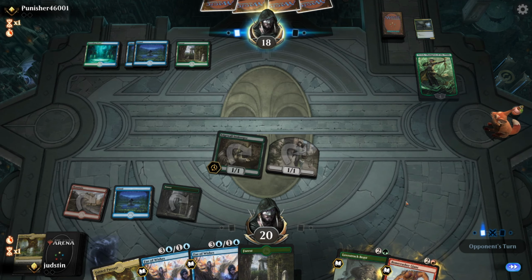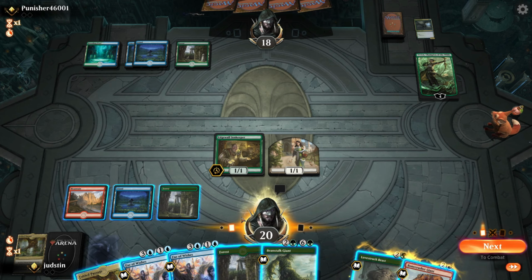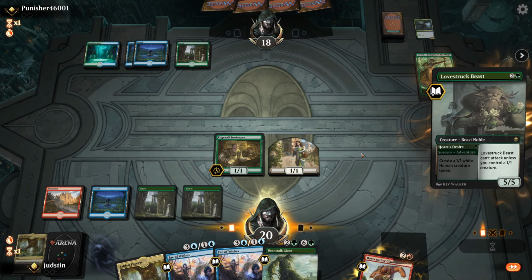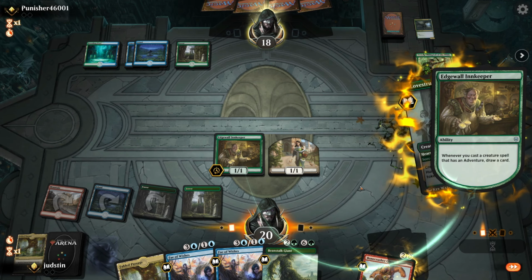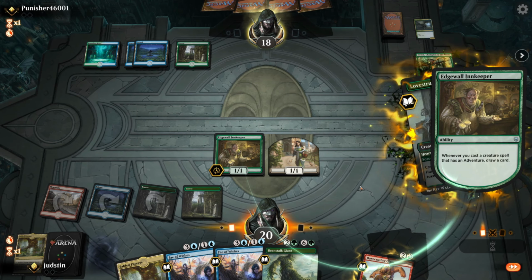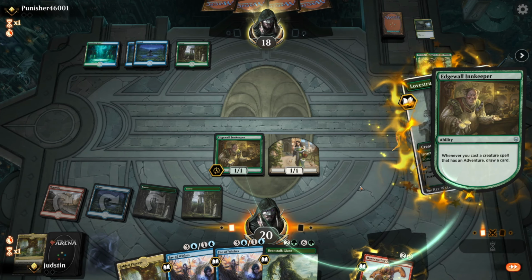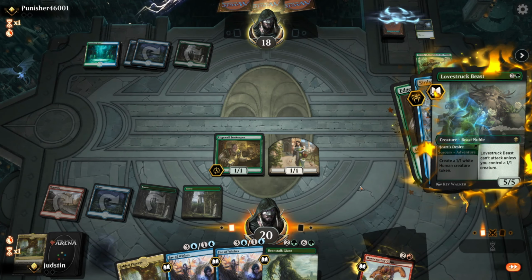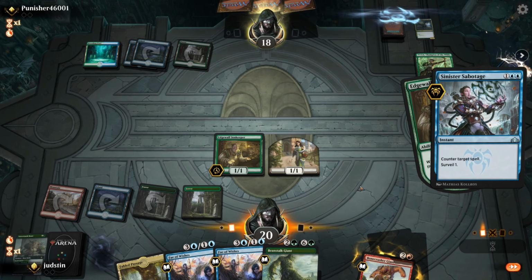So, turn 3, play the land, and we'll probably play Bone Crusher or Lovestruck Beast. That's a decent 5/5 action. We'll get the card draw from the Edgewall Innkeeper as well. Counters it. Always fun.